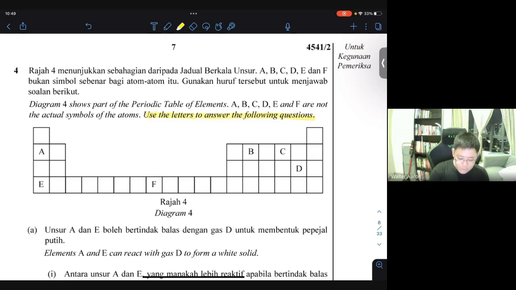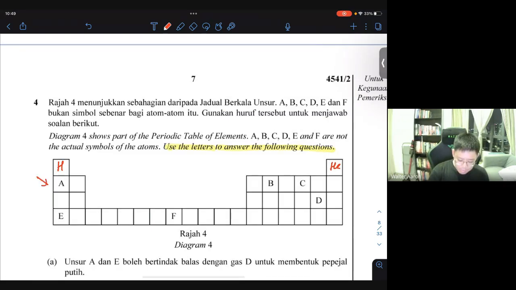Meaning to say, of course, we know that the first two elements over here are hydrogen and helium, right? And then we know that A is actually lithium, correct? Based on what you all learned before, you know that A is lithium, okay? And then after that, of course, E is also potassium, we know. But we cannot write lithium inside if your answer is supposed to be A. You cannot write potassium if the answer is meant to be E, for example. So you have to use back these A, B, C, D symbols that they give you, okay?